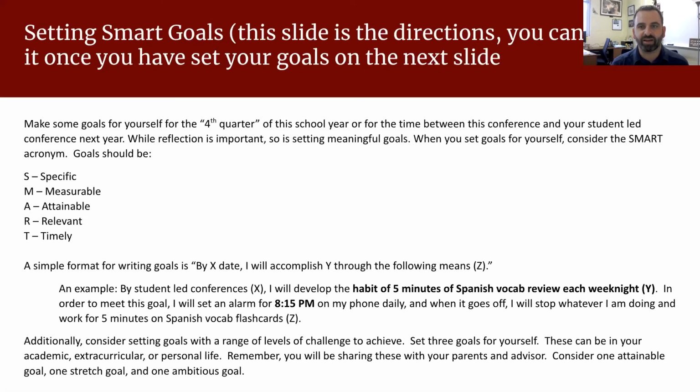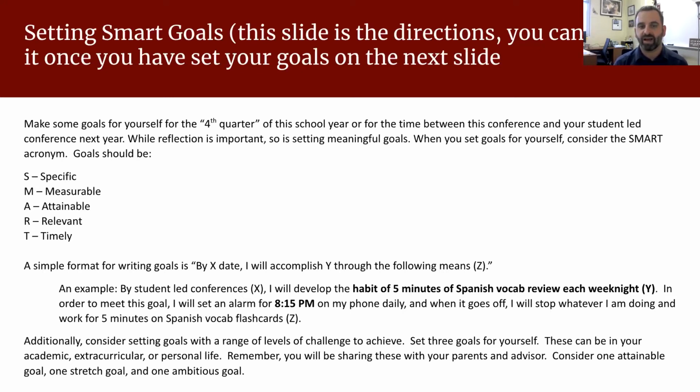And then the last thing is setting some goals for you for next year or for 4th quarter, whichever you want to do. When we talk about goal setting, you might have heard the acronym SMART goals. That's goals that are specific, measurable, attainable, relevant, and timely. And one of the things I learned in my grad school work, a simple format for writing goals, is this one.